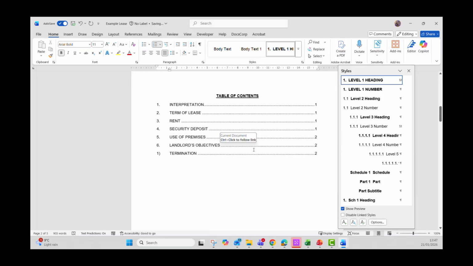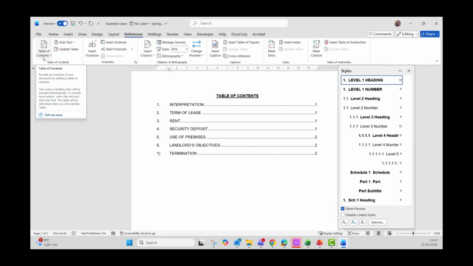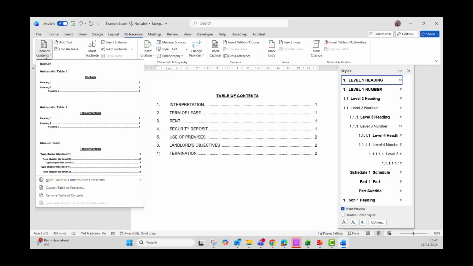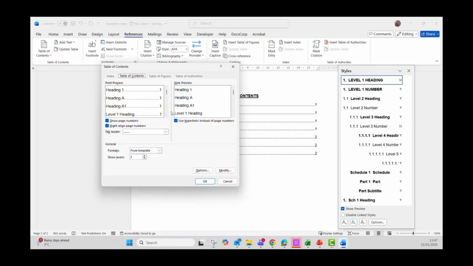If you're still having issues, again, 9 out of 10 times that is going to fix it. But yes, absolutely, if it's still not working, we can go into our table of contents options and have a look. It might be that someone's gone in and changed something. So we can come into here and go to custom table of contents, and we can play around with the settings in here. A lot of the time this here is just kind of the basics. So, you know, what character have you got between the heading and the number? So if that's changed, we can just go in and change it. But a lot of the time, if you're having more complicated issues, it's going to be under either options or modify.